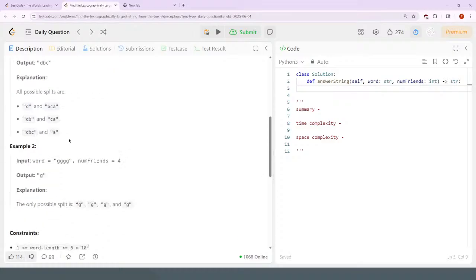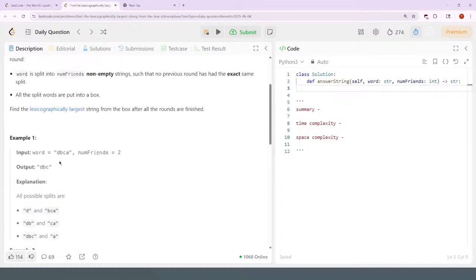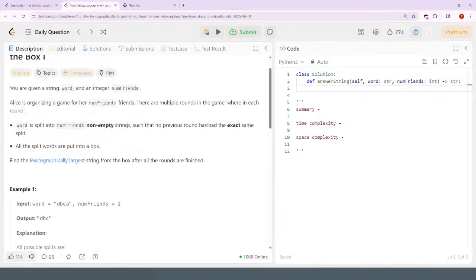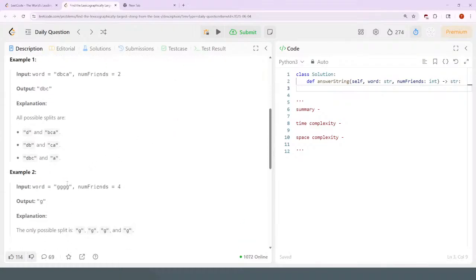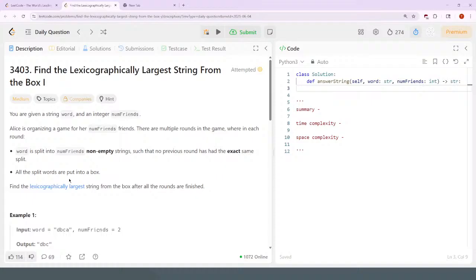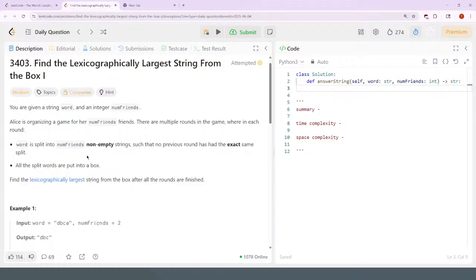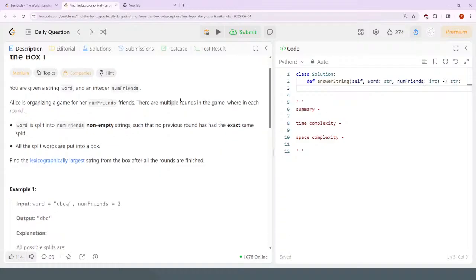It has to be distinct. No, it doesn't have to be distinct. It says no previous round has had the exact same split. Non-empty strings. There are multiple rounds in the game.